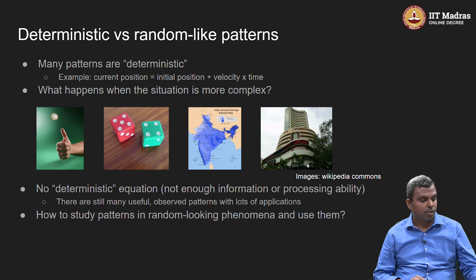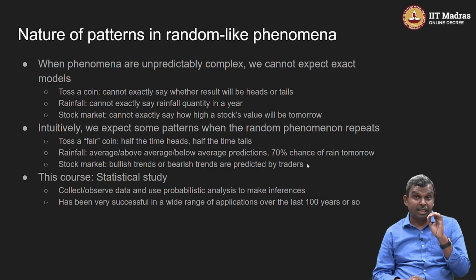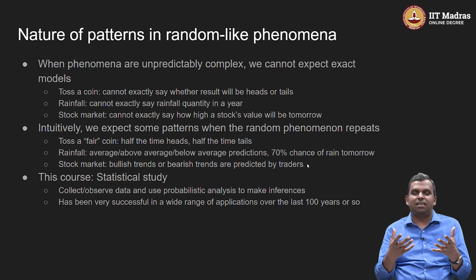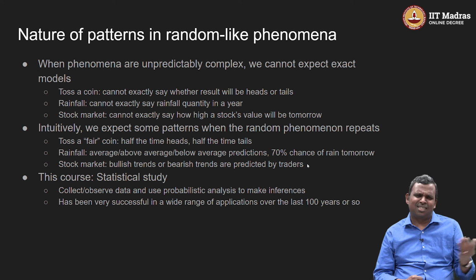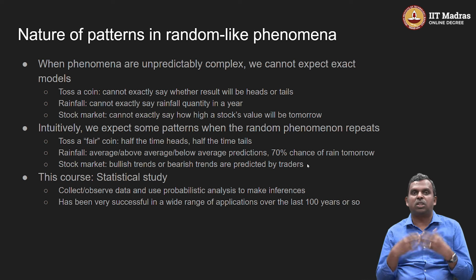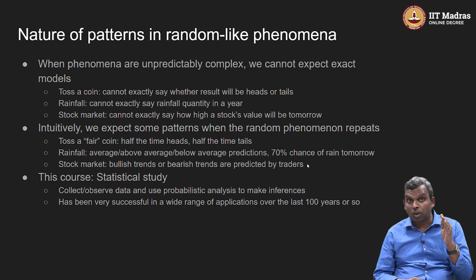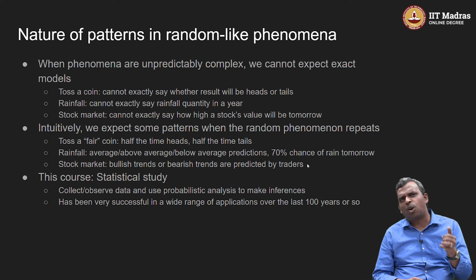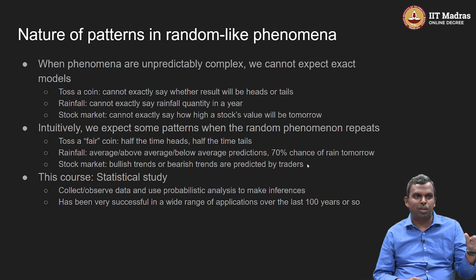Okay, so in particular, we will be doing what is called statistical study of what looks like patterns in random-like phenomena. Okay, so I was talking about this even in the previous slide, so let me not spend too much time on this one. When a phenomenon is very complex, it looks like we cannot have exact simple models. I gave you examples of how all these three particular situations work out, but still there is a pattern. Okay, so there is a pattern, isn't it? So you can see, if you have a coin which you believe is fair, if you keep tossing it for a long time, if you repeatedly do it, you expect half the time it to be heads, half the time it to be tails, right? So that's a pattern. So maybe there is a theory which can sort of predict that happening.